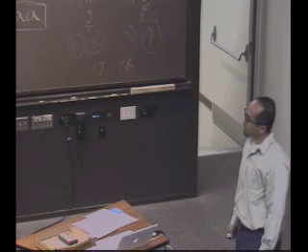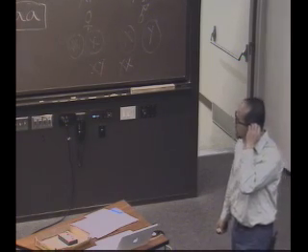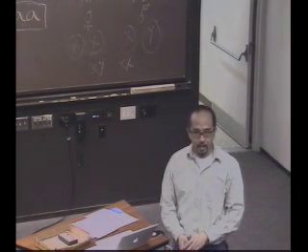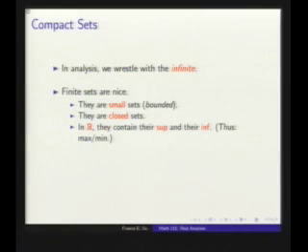In the metric space that's the real numbers, the finite sets actually contain their supremum, right? That's one of the things you showed on your homework exercise from a couple weeks ago. And if they contain their supremum, then we can rightfully talk about a maximum or a minimum. You give me a set of finite numbers, I can say there's a maximum and a minimum. What I mean is there is a supremum and it's in the set.